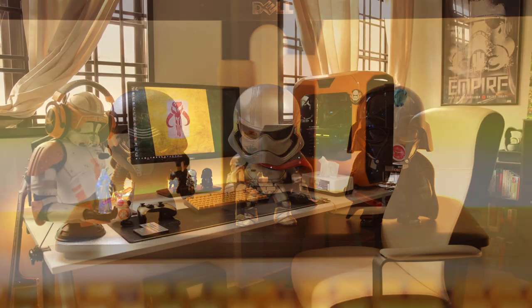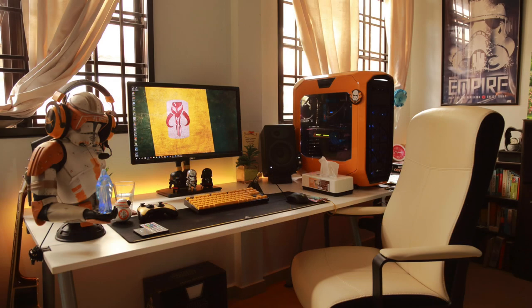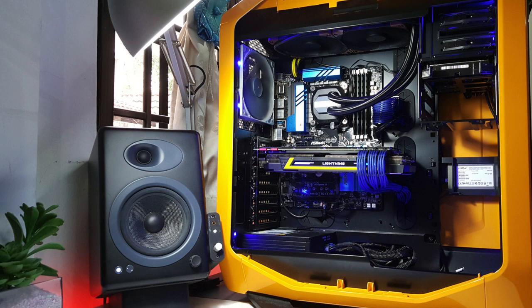Taking a look at his gaming rig on the right side of his desk, inside his Corsair 780T case — which is custom painted — he has an i7-4790K CPU with the Corsair H110i liquid cooler, on an ASRock Z97 Extreme 4 motherboard, and an MSI GTX 980 Ti Lightning GPU. The yellow accent on the graphics card and the yellow braided cables for the CPU power help it stand out, with a nice contrast from the blue LEDs and blue braided cables for the graphics card and motherboard. A very clean build.